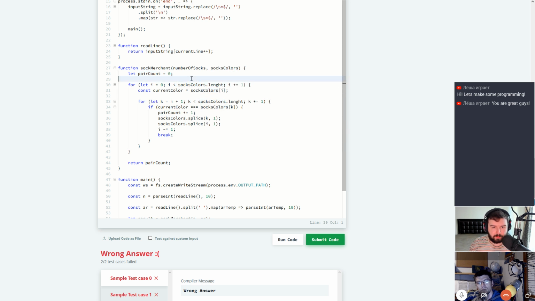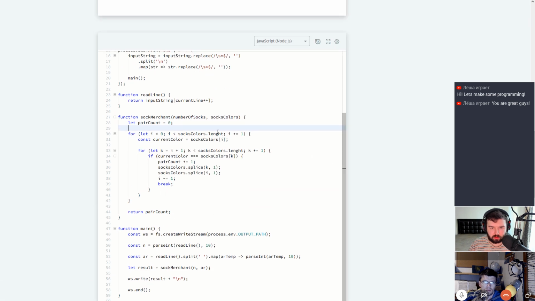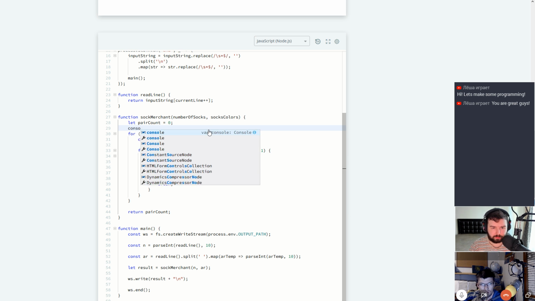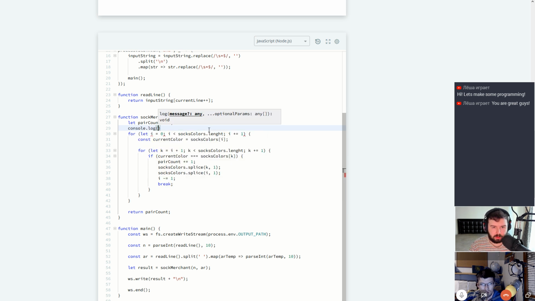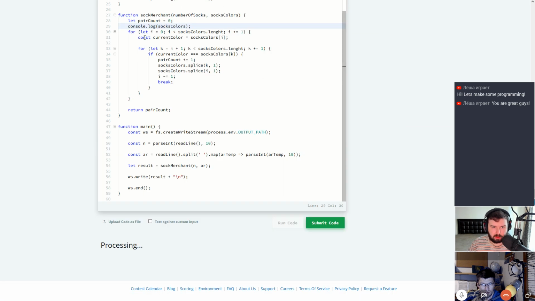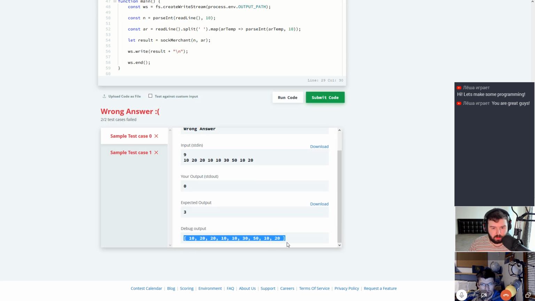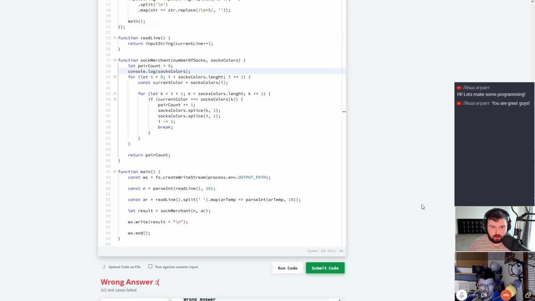Maybe socks color is not an array. No, I want to try to see the initial variables. Also, the number of socks doesn't matter for us right now. So I just want to see what is inside of socks color. No, everything is fine here. We have an array of integers.